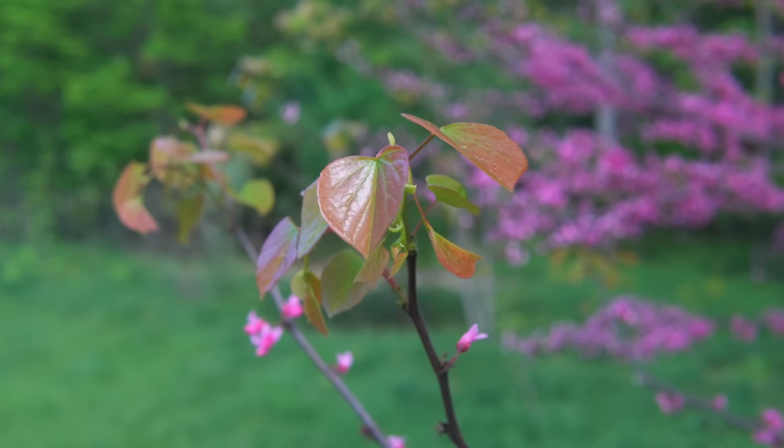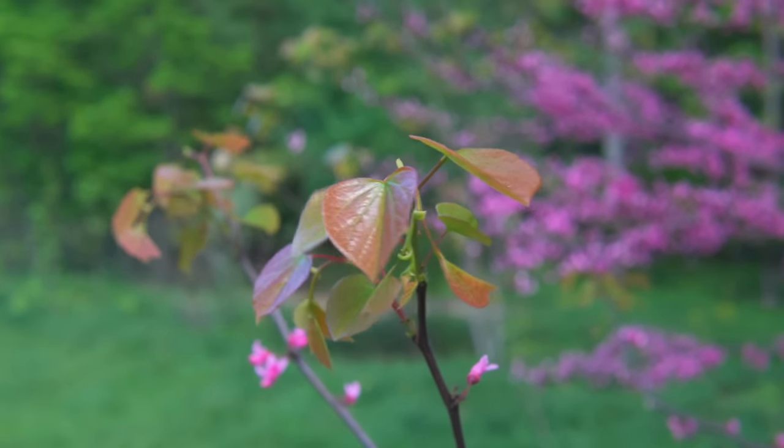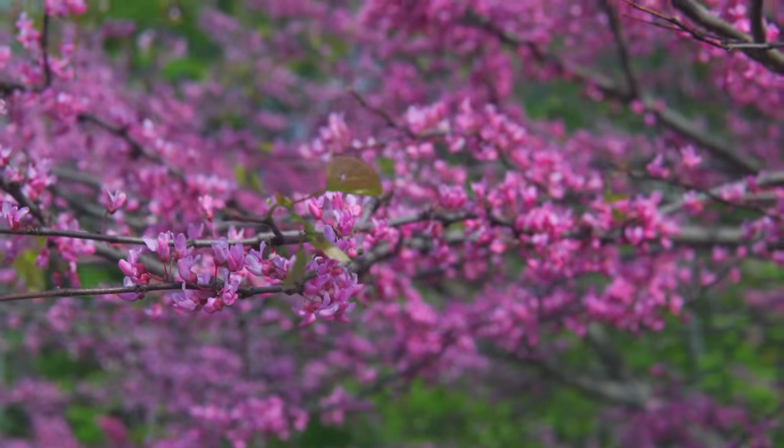I'm guessing they were nursery escapees, but it was really neat to see some of the seedlings popping up in specific areas. One of the things I should say about Eastern Redbud too is that it is an important tree for insect host species. It hosts about 23 different insect species, so maybe not as much as an amelanchier or an oak or a cherry, but definitely is important to some insects out there.